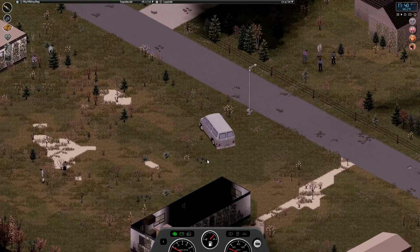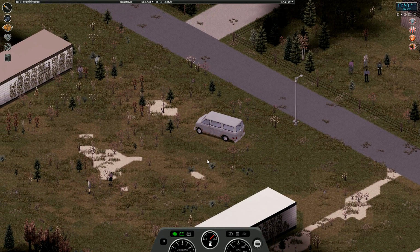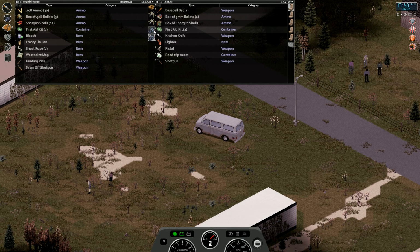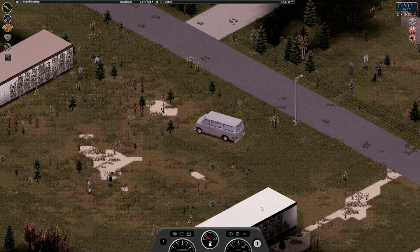Okay. I'm gonna find a good place to relax out here. I don't know if relax is the right word, but park quietly. We need a smoke. Let's do that. Mike's super freaked out. Yeah, so we need some kind of strategy to loot this town, because it's massive. I think what I'm gonna do is collect all the stuff I want and just pile it up in the road, and then make trips back home until we've got it all there. That's what we'll get busy with in the next episode.